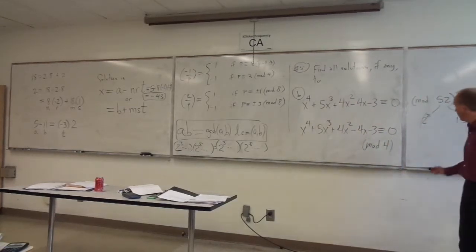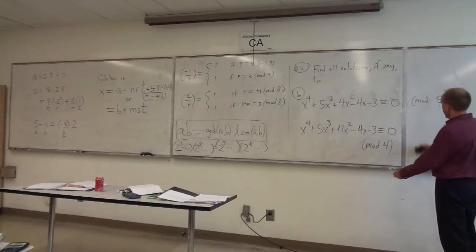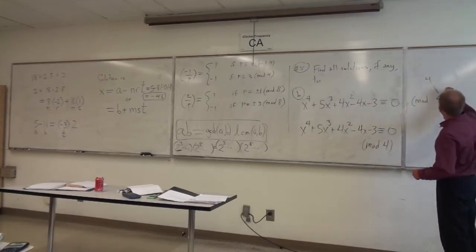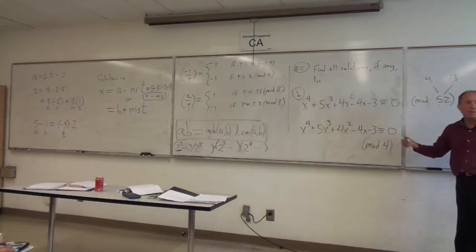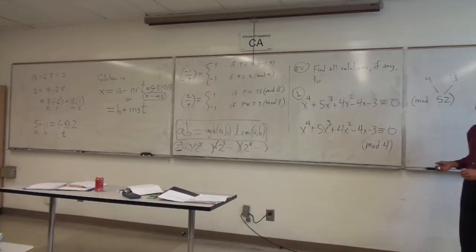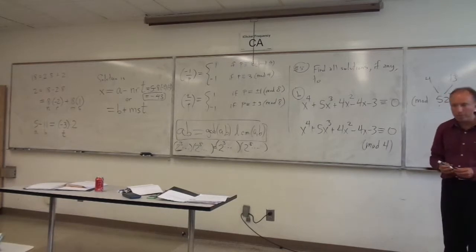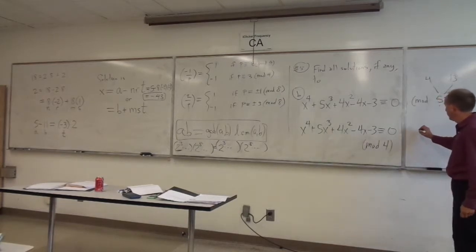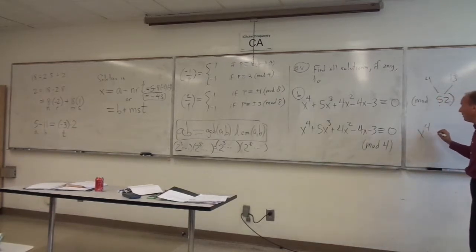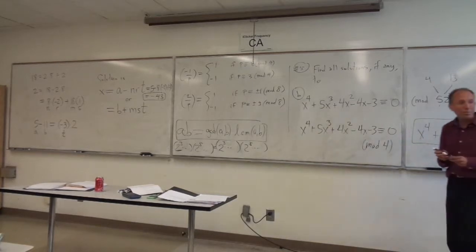What else is good about mod 4 in this case that is attractive? Yeah, it just reduces, right? Why do we need to have a 5 floating around when we can reduce it? So how does this reduce? Go ahead, Anthony. Minus 3, I'm going to write it as plus 1, but that's fine. Okay, so a very, very simple equation here. We're trying to solve this one.